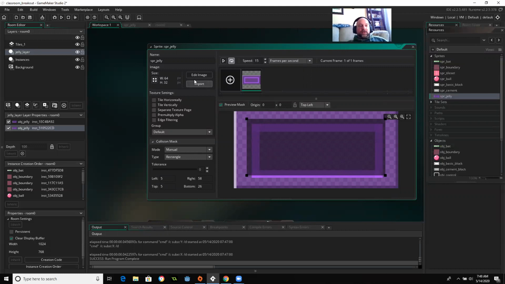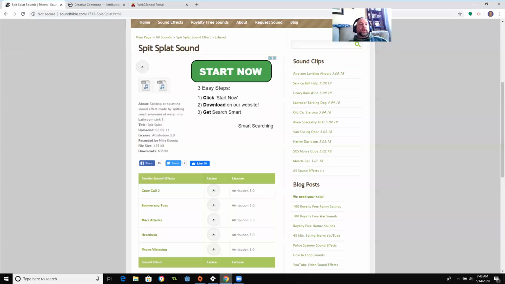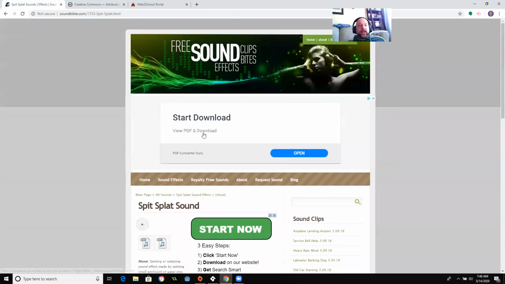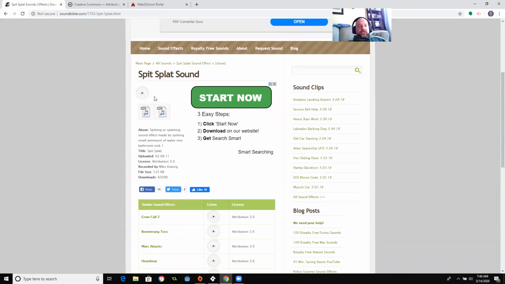The other thing I want to do is I want to add a new sound effect. I want to bring it into my game. And so I'm going to go to a website that I really like, and it's called soundbible.com. And it has all kinds of free sound effects. And one of the ones that I'm going to use is this splat sound. It's very small.